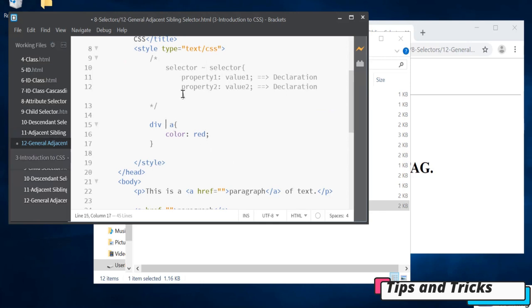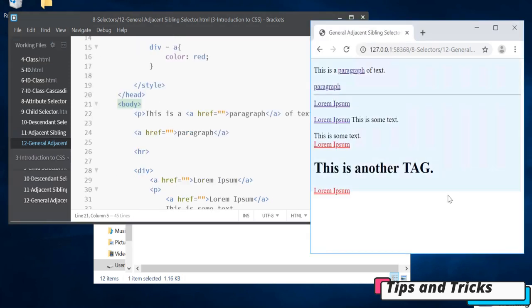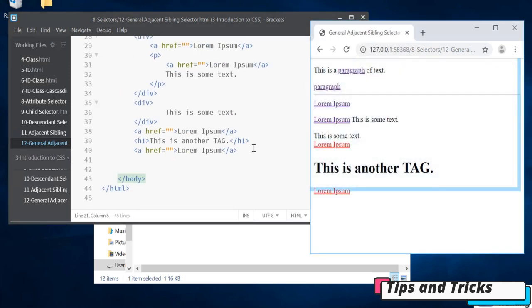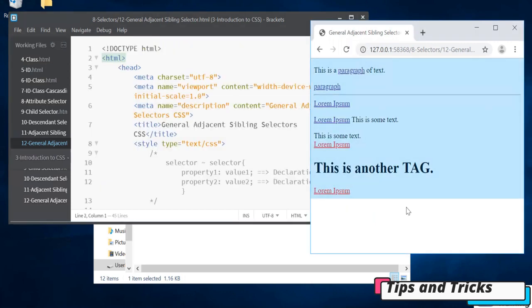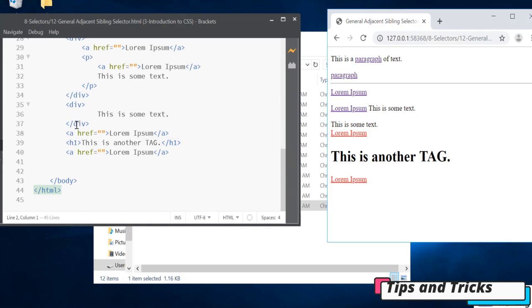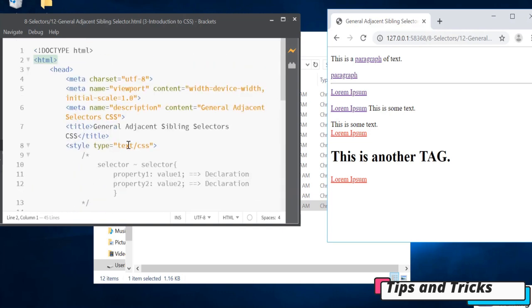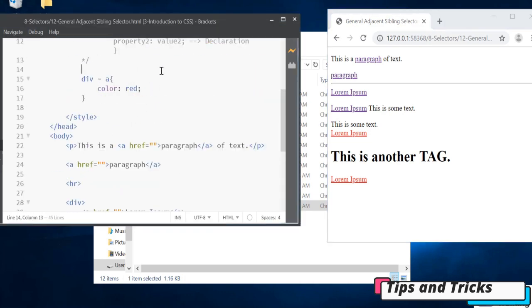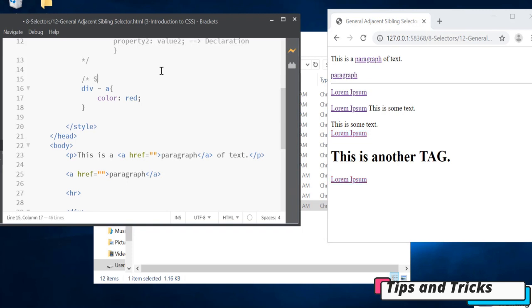So now you use the tilde, and you can see this special case: the color red is applied even though they are not adjacent. This is basically general, which means it is at the same sibling level, but doesn't have to be right after the div. It could be anywhere after it in the same sibling level but not adjacent. So you can say this rule says same sibling but not adjacent.